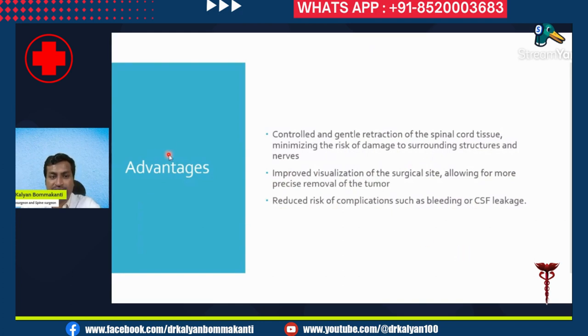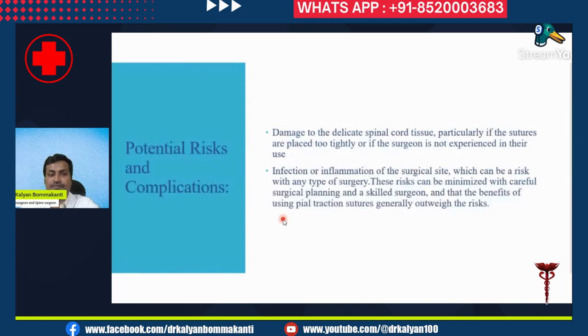So what are the advantages? It provides controlled and gentle retraction of the spinal cord tissue, minimizing the risk of damage to surrounding structures and nerves. It provides improved visualization of the surgical site, allowing for more precise removal of the tumor. It reduces complications. But what are the risks? If you are not careful, if you are not experienced, you can damage the delicate spinal cord tissue. And as with any other surgery, infection and inflammation are common.